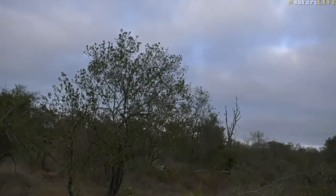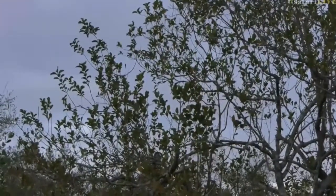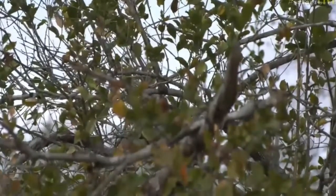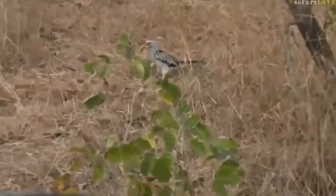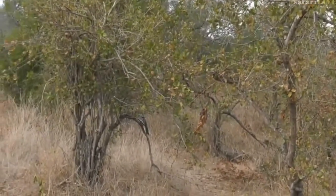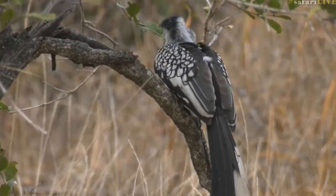There's a hornbill. You can definitely hear a white-browed scrub-robin. I don't know what that hornbill was going after. It's got an insect down on the ground. Here's a little bit lower — what did you catch? It's gone now. How's that dedication? Diving through that bush willow, trying to get an insect of some sort. I wasn't quick enough to see, but now it's staring down into the grass. Look at that concentration on its face. Very focused.